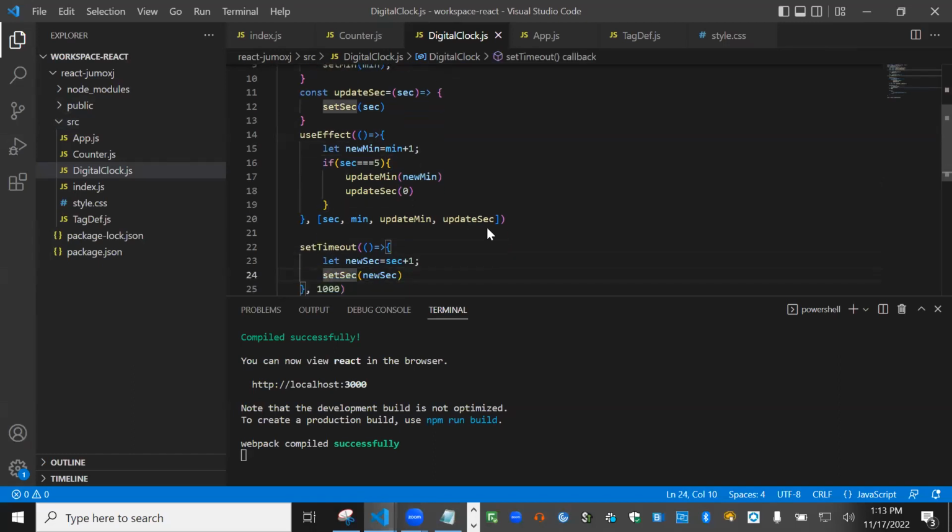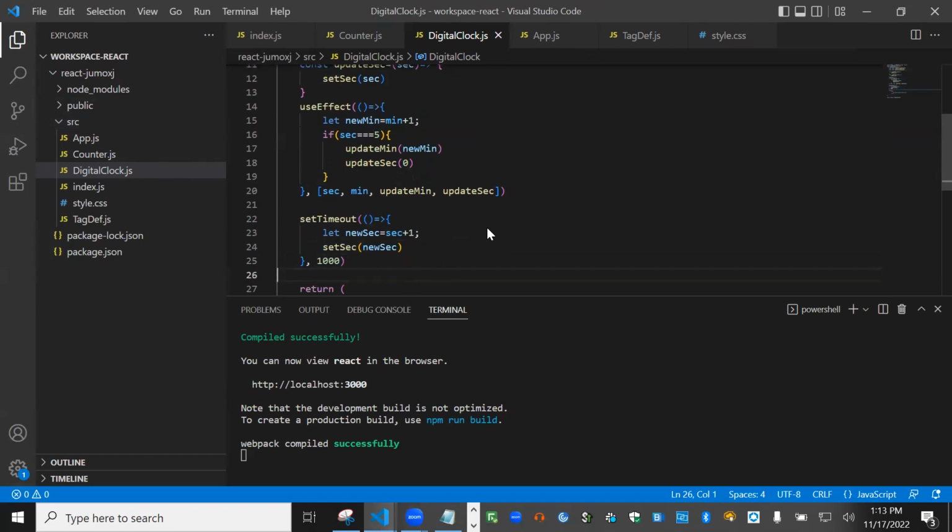So did you understand this problem, what was happening? We were trying to update the state here, and once you update the state, this useEffect gets called. This useEffect then updates the state, then the DOM gets re-rendered, then again the setTimeout gets called, and then it again updates the state, then it again re-renders the DOM, then again useEffect gets called, then it again updates the state, then it again re-renders the DOM. That is the reason why it was getting an infinite number of calls.